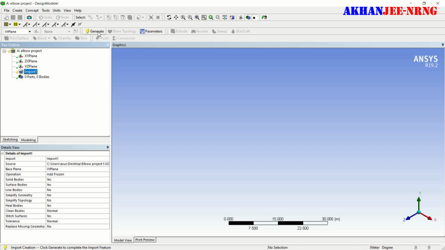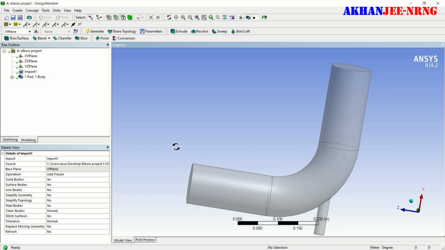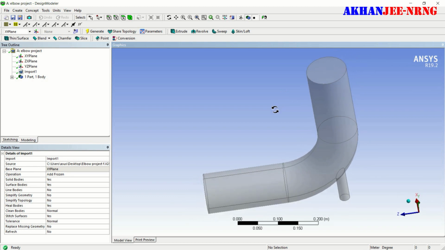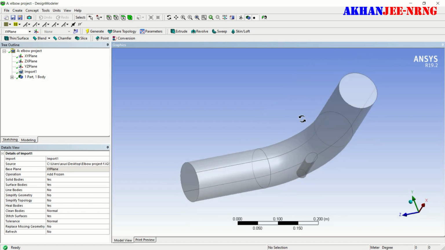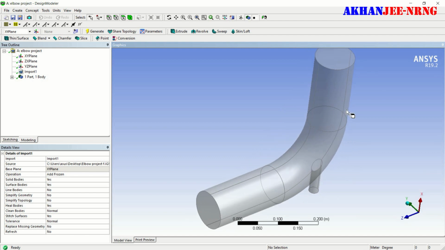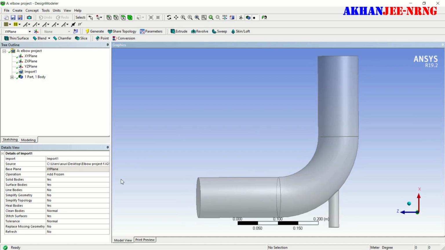Now I'll generate the imported body. This is my body or system. I'll generate a plane of symmetry in the middle of this body, accurately to this line and this line. It's a plane, and you can see that this plane exists in the ZX axis. So I'll create a plane of symmetry in the ZX axis.